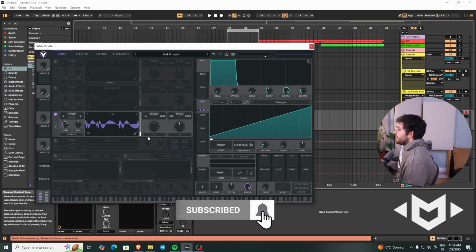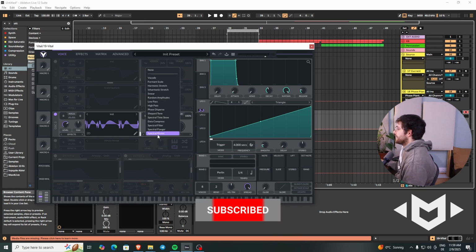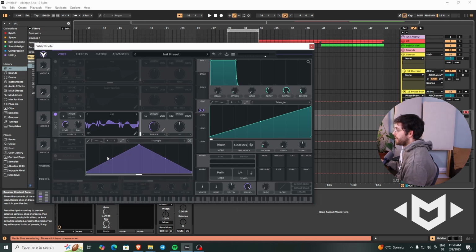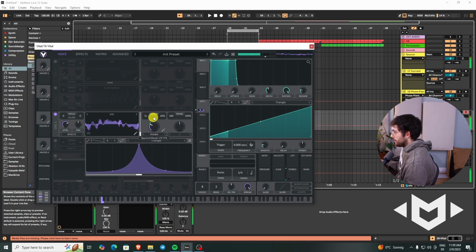So then we're gonna do the classic spectral phaser thing here. Just make a very steep notch. It's very similar to the Harmor preset or to the Harmor video I once made. So, and let's apply the stereo effect to the phaser here.